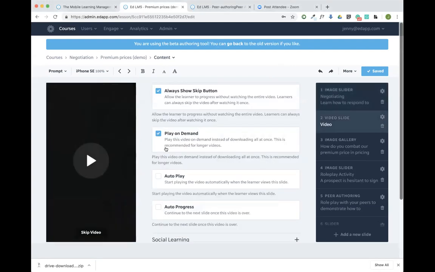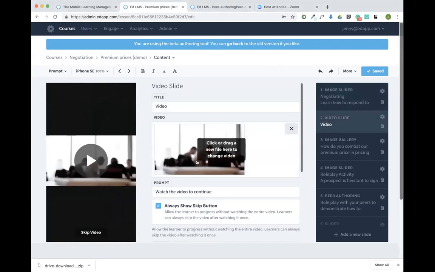Stage one was a video, and what I've done is use our knowledge transfer template, which in this case is a video slide, and I've dragged and dropped a video that contains content. But what I want to show you is the wide variety of knowledge transfer templates that we have.